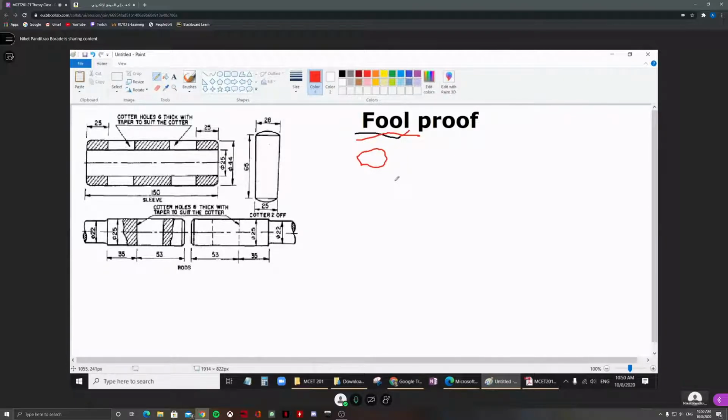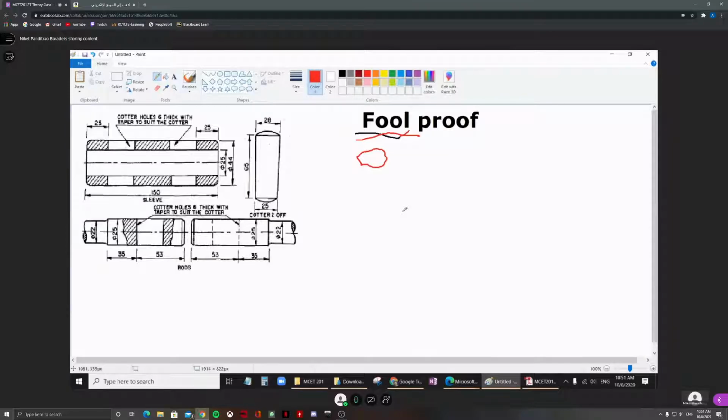So parts are designed foolproof. Now the meaning of waterproof, dustproof, heatproof is that it is protected against those things. Like that, foolproof means the designs are such that you cannot make the wrong assembly here, even by mistake. They choose the dimensions cautiously so that somebody assembling is not allowed to make a wrong assembly.